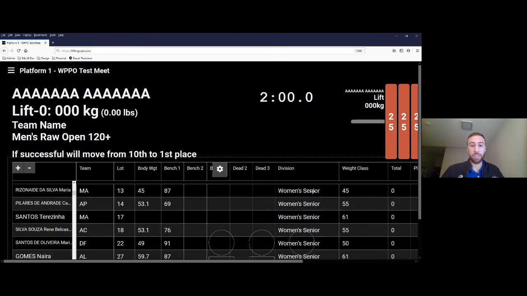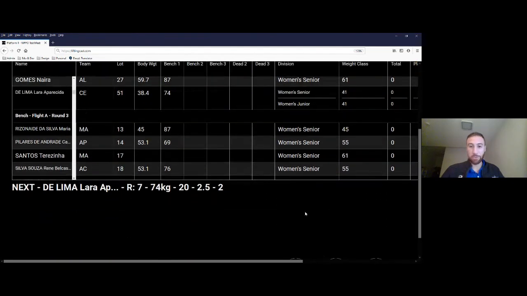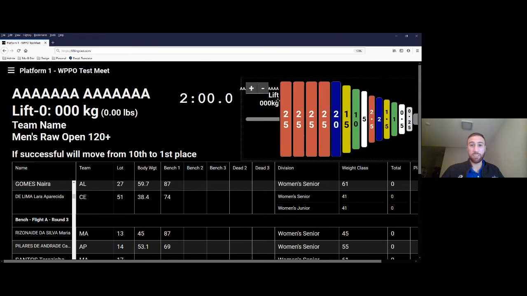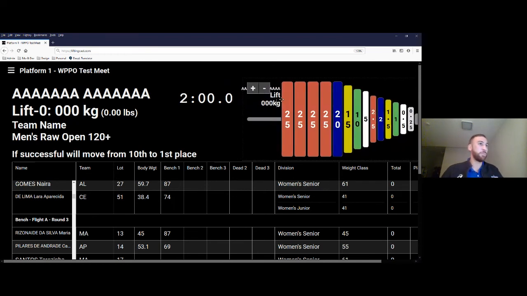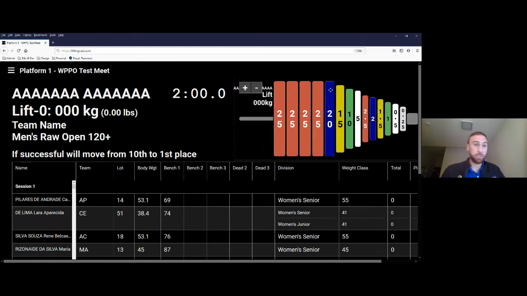We're not using the live option. You're able to hide it somewhere so no one sees it. You're able to move some things around, like the weights. So right now it's all generic, whatever it says, athlete AAA. When we're actually running the meet, it shows the correct athlete. So just rest assured that this is just a template. So you're able to format things based on your setup and what you want to display.